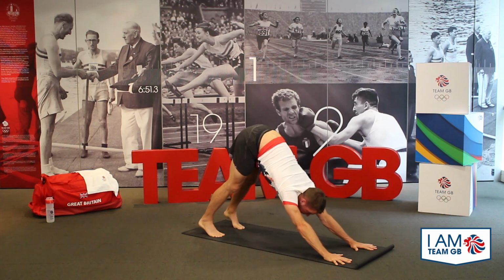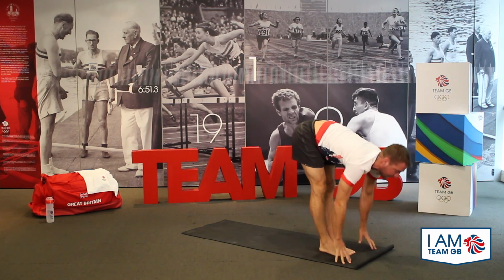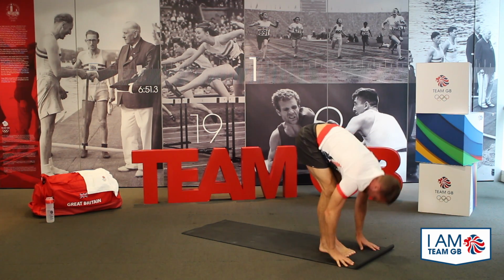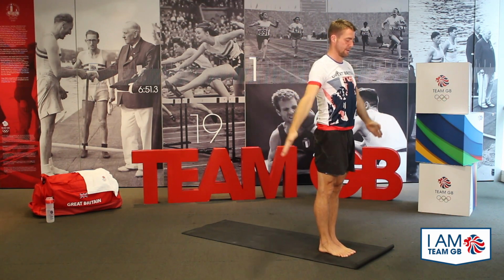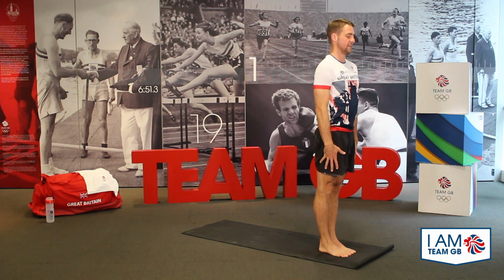And then when you're ready, walking towards or jumping towards the top of the mat. Inhale, look forward, hands on shins. Knees bent, exhale, head hangs down. Inhale, arms up, reach up, palms come together. And exhale, arms down by your side. Okay, let's do that one more time. A little bit more fluidity.